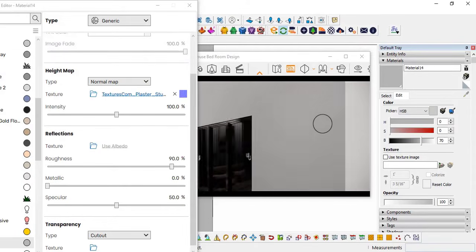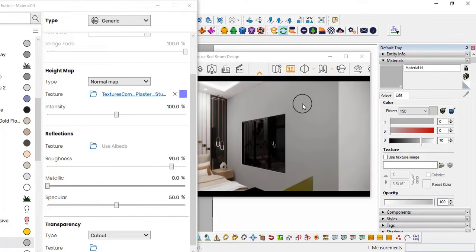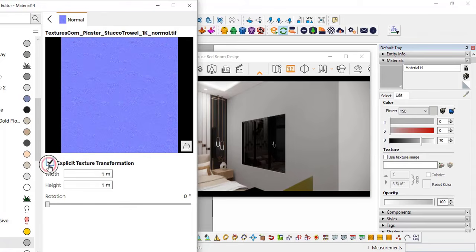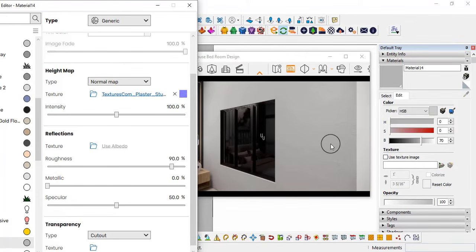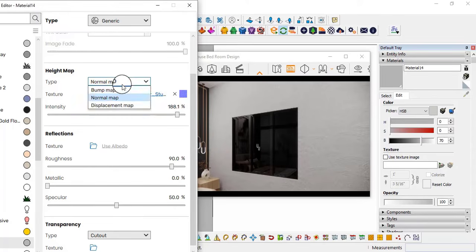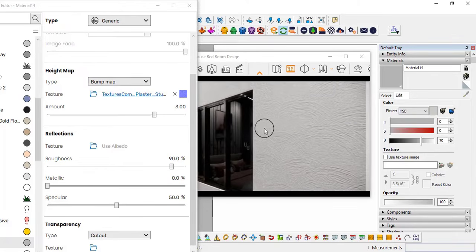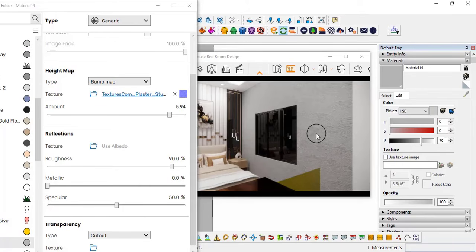So when you observe closely, you can see these patterns. At some distance it's not looking good, so I need to change the scale. Now it is visible, but the amount is too less, so I will increase it. See, now you can see these patterns. For instance, if I make it a bump map, you can increase or decrease it further. See, after the increment, the strike is a little bit more, right? And the visual is very good.